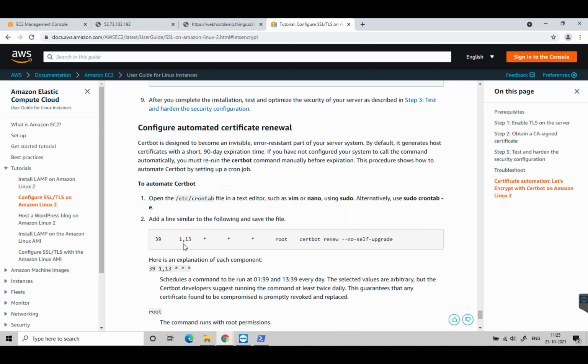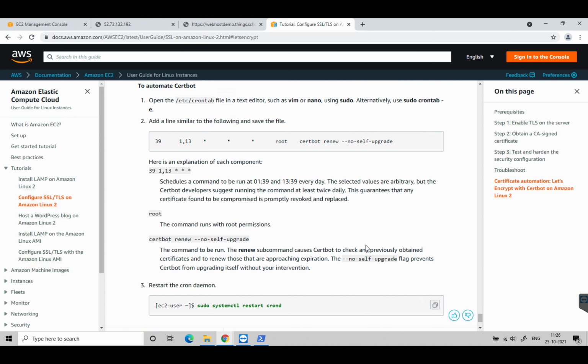What it does is every day at 1:39 a.m. and 1:39 p.m. it tries to check if the certificate needs to be renewed, because it does not let you renew it every time, but when it's near the end of the certificate expiry, it lets you renew it. So this is the command that actually gets run.